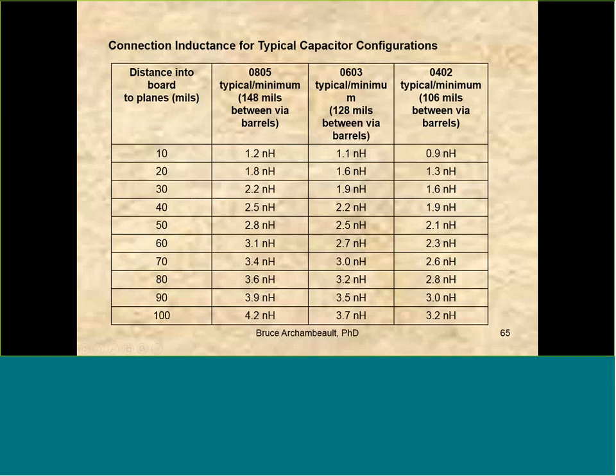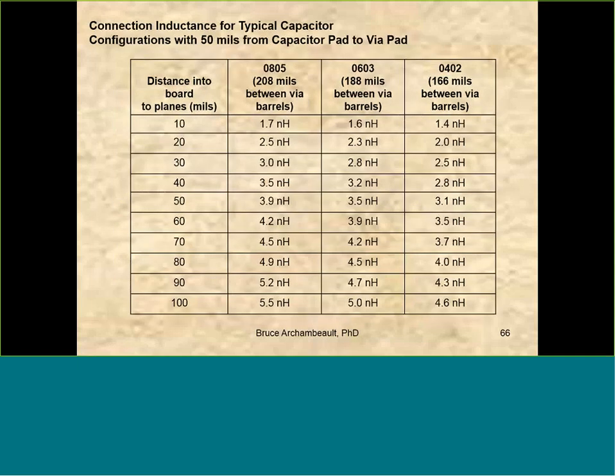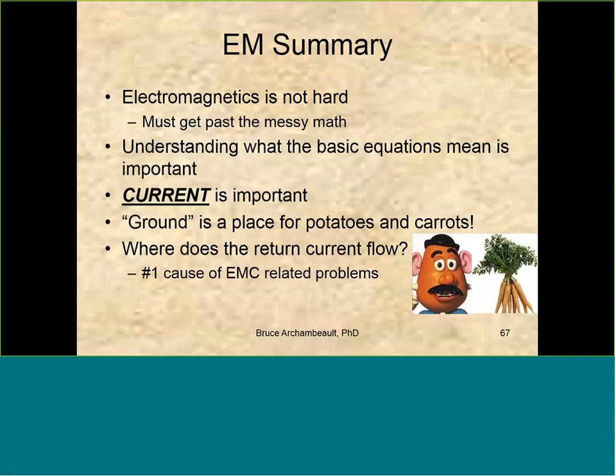Now, typically for 0603 and 0805, the equivalent series inductance is probably less than half a nanohenry. But you can very quickly see that even if I'm only going a little ways into the printed circuit board to my power-ground plane pair, I'm adding 1.5 to 2 to even 3 nanohenries of inductance. And so that equivalent series inductance is, again, an unreasonably low end here. And if we add another 50 mils to it, you can see that the amount of inductance goes up. I don't expect you to remember these numbers, and I know that the slides will be available, so you can have these as a reference to put up on your wall if you want to.